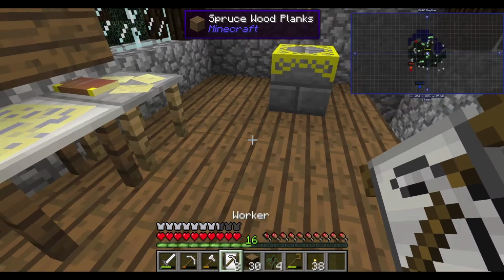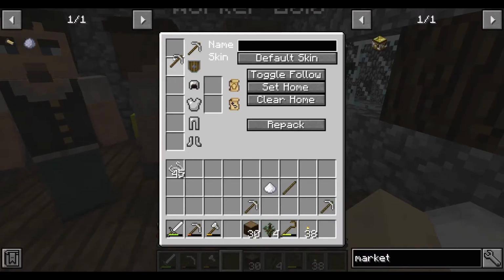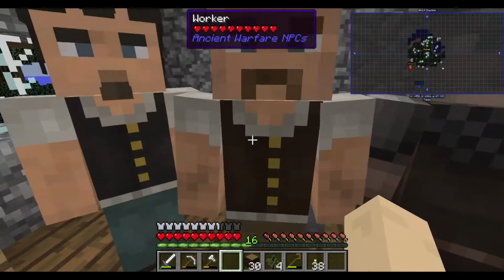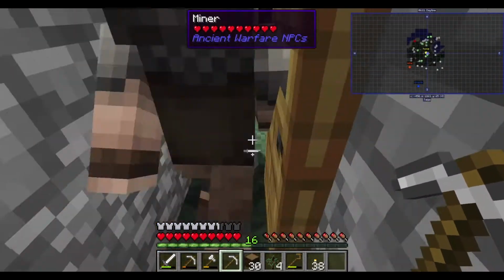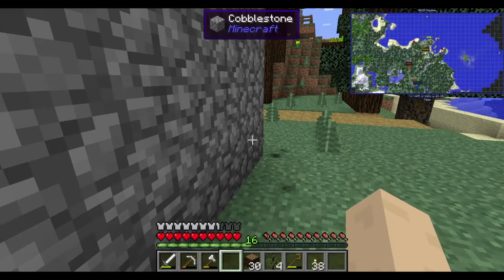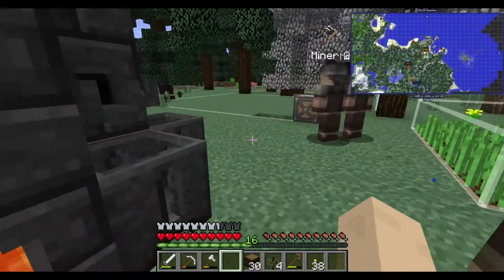Now we've got the workers. We put them down. Give them all a pickaxe and they will become... Whoops, that's not where the pickaxe goes. Goes in there. And wait, come here. You. Miner. There. And there they go.